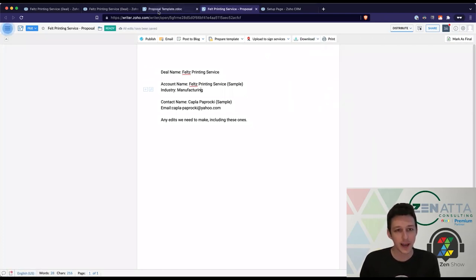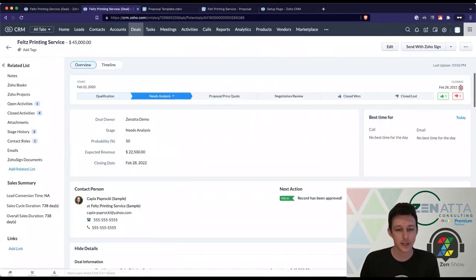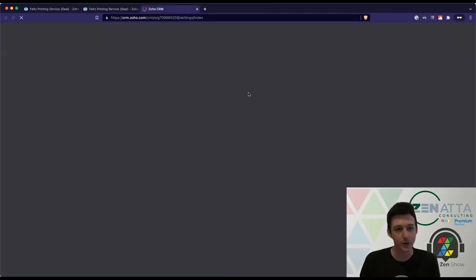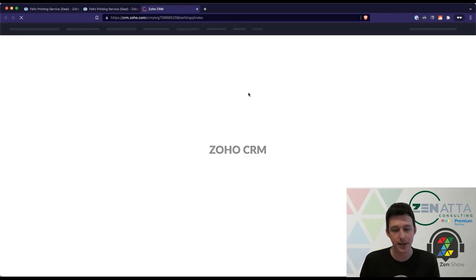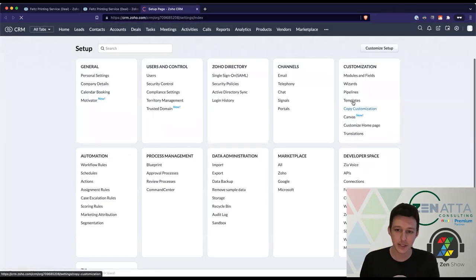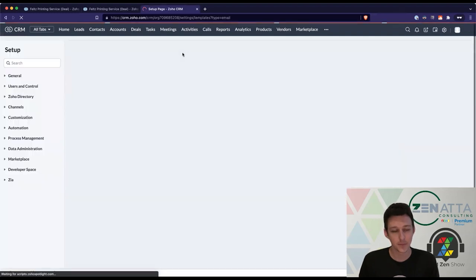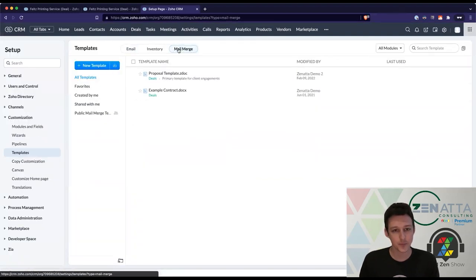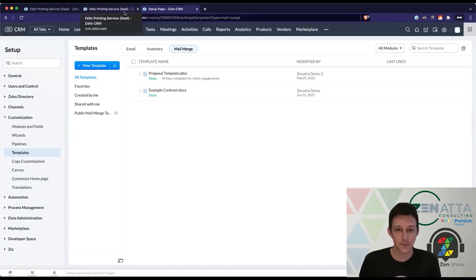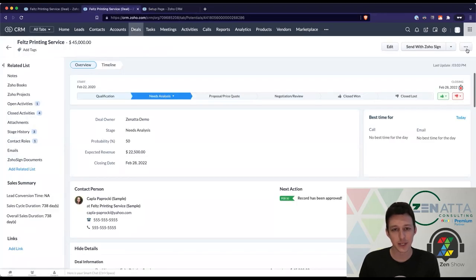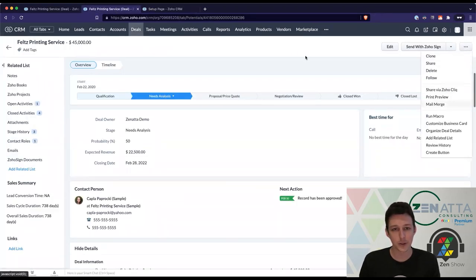And with that, I think we have covered the core steps here for a mail merge. Again, there's just so much functionality here. We wanted to get this video as kind of a V1 first steps for setting this up. So again, to start under your settings, you'll go ahead and set up a template under settings and templates, and then lastly, mail merge. And then once you've done that, you can merge all of the fields that you need into the document and send it out using the three dots and mail merge.